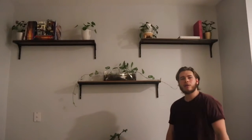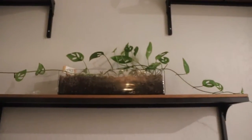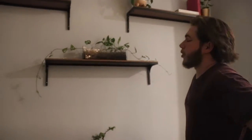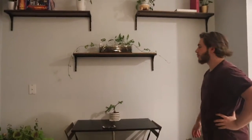So, this is our wall right now. We got the shelves from IKEA up here and we got the plants from our people at Planted Casa. They look beautiful. Hopefully, eventually they will grow bigger and fall down from the shelves. And I'm gonna start making them go up the walls and all this. Hopefully, in a few months from now, they will be healthier and beautiful, and they're gonna make our space look more green, and that's what we were looking for, a greener area. So you can see we have all these other plants here that we're gonna have around decorating. Overall, I'm very happy about this. Looks beautiful. Are you happy now? Mm-hmm.